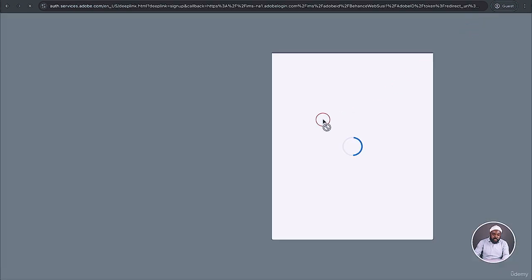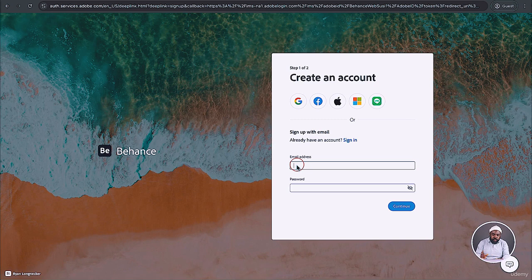Now you click on that button. So here you understand the sign up process. You can use your Google, your Facebook, your Apple ID, Microsoft accounts, or your Line chat number. Or you can use your email address. You type in your email address, type in your password, and continue and set up your accounts essentially. So I already have an account new, fresh for this demonstration. So let's just head to that.